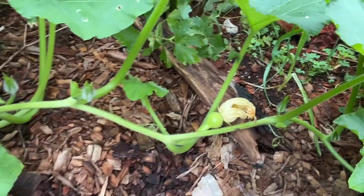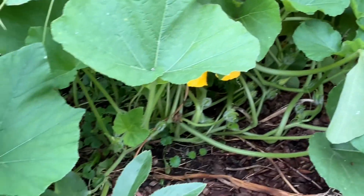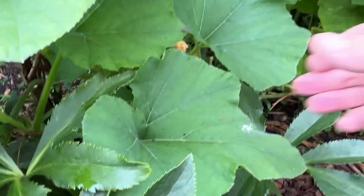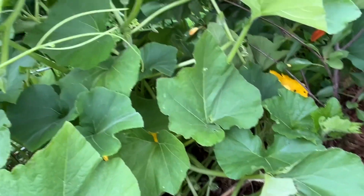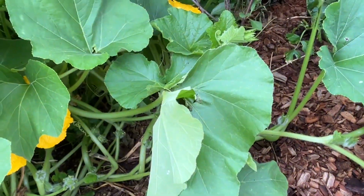I do have one female on my butternut, so we're going to see how that goes. I did see one squash bug out here yesterday. Nope, not a bug. Good. The bugs that I found had the stripes, but they were really, really tiny. And in the back, my zucchini are being plagued with flea beetles, of all things.